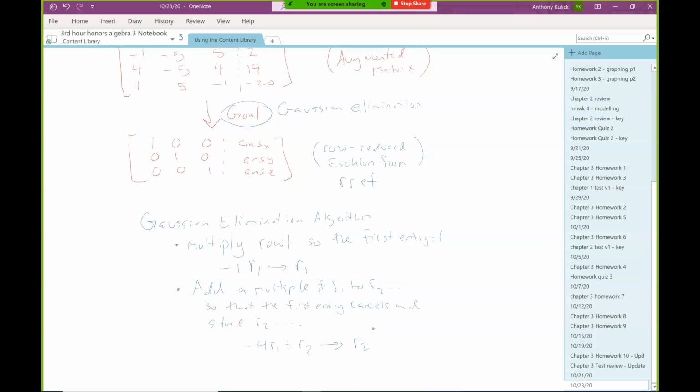Mia? So row 1 now starts with a +1. So +1 times -4, when I add those together, would cancel out the +4 there. Okay with that? So it's just like the elimination that we did by hand, right? It's just now we're programming this into a calculator to do it as a matrix.